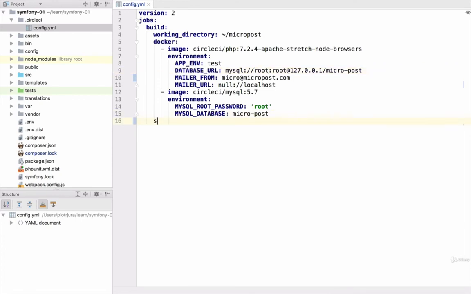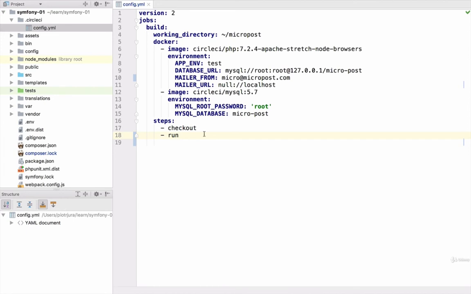After defining the machines that should be spun up for our test run, we need to define steps. This means what should be done on each of those machines. The first step is checkout. This is the name of one of the magic steps of CircleCI, which will tell it to check out the repository to which this config file is connected. Since we defined the working directory as micropost, that's the directory to which the code would be checked out from Git.